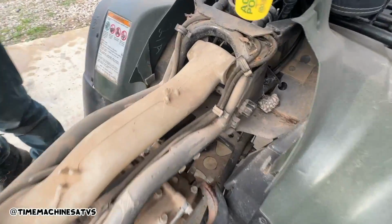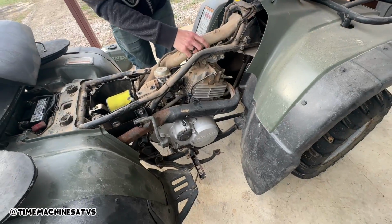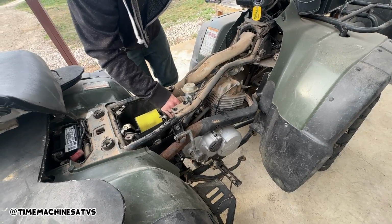So this is what was missing off that other one, dude. Look at that. Oh yeah. It's got the full shebang. Oh yeah. Crash and smash.